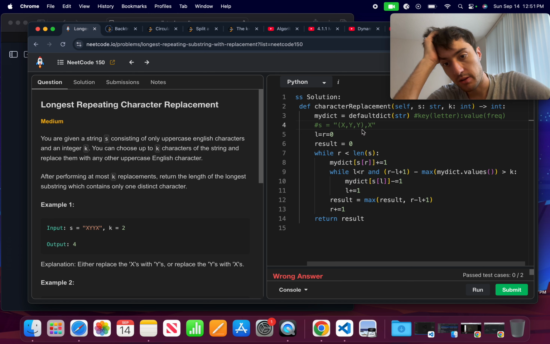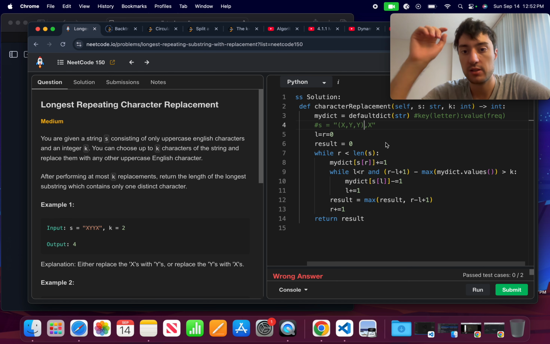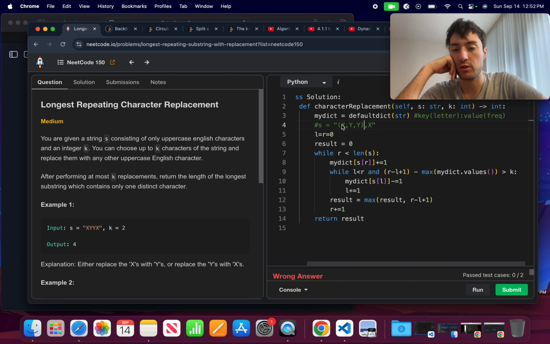Right minus left plus 1. So we have 0, 1, 2, 2 minus 0 plus 1, okay, is 3. We have 3 here. And now minus the maximum. The maximum is now 2. Okay, so 3 minus 2 is 1, which is exactly what we said, because that means that this x is now going to be changed to a y.